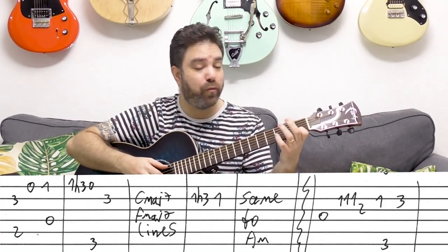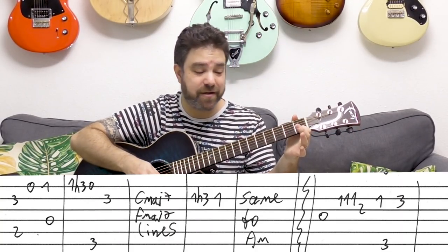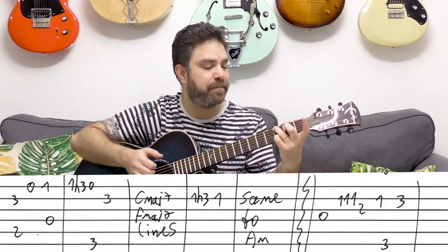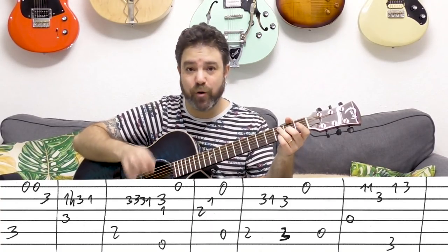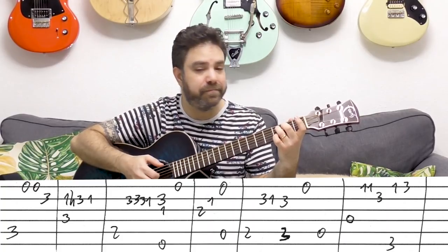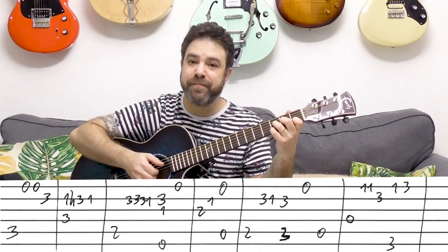And then you have 1, 3 on the second string into a G chord. So you have 1 again on the second, G bass, and then 3 on the second string. And then you have C major 7. It's the open E string twice, 3 on the second string. And then you have F major 7 with 1 hammer-on to 3, 1 on the second string.